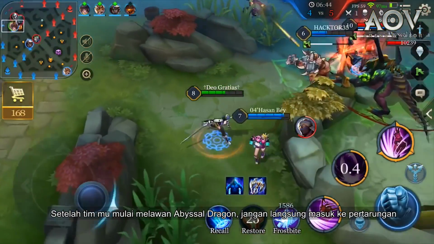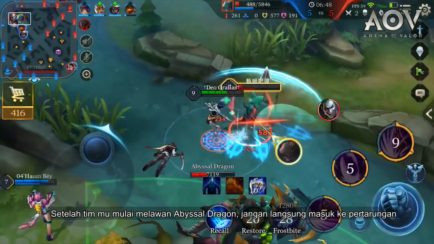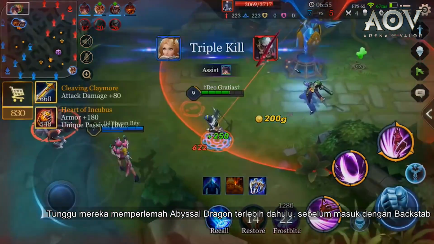After reaching level 4, get your teammates to take down the Abyssal Dragon to give your team an advantage early on. After your team starts engaging the Abyssal Dragon, don't get in the fight immediately. Wait for them to weaken the Abyssal Dragon first before going in with Backstab.